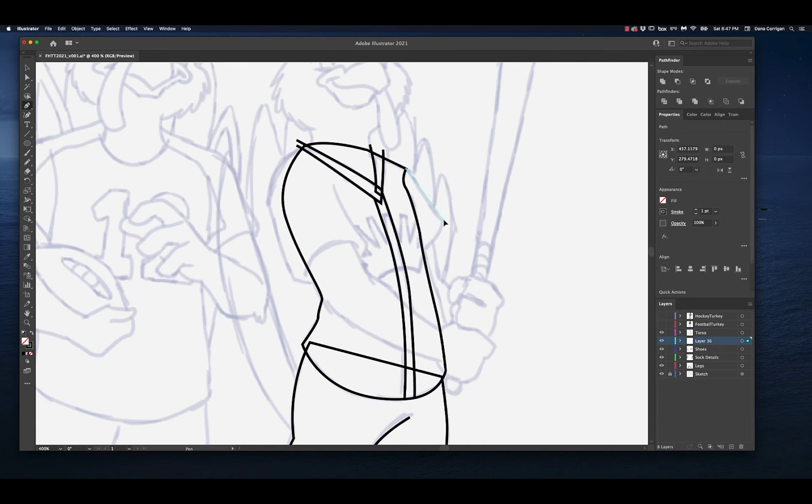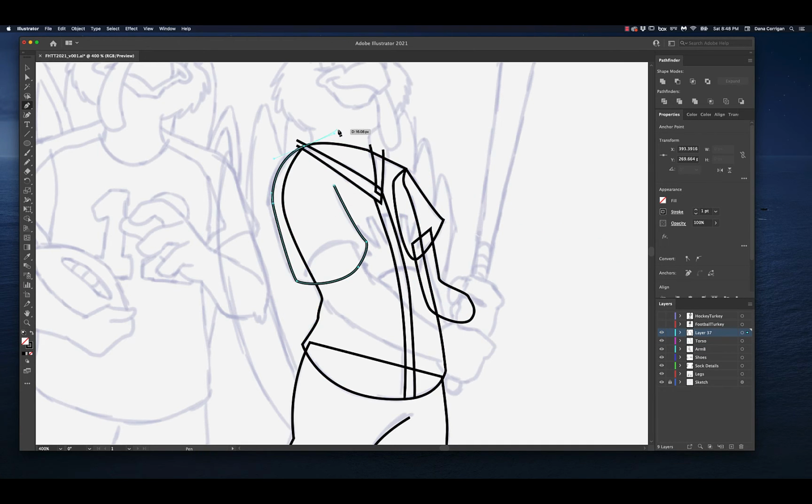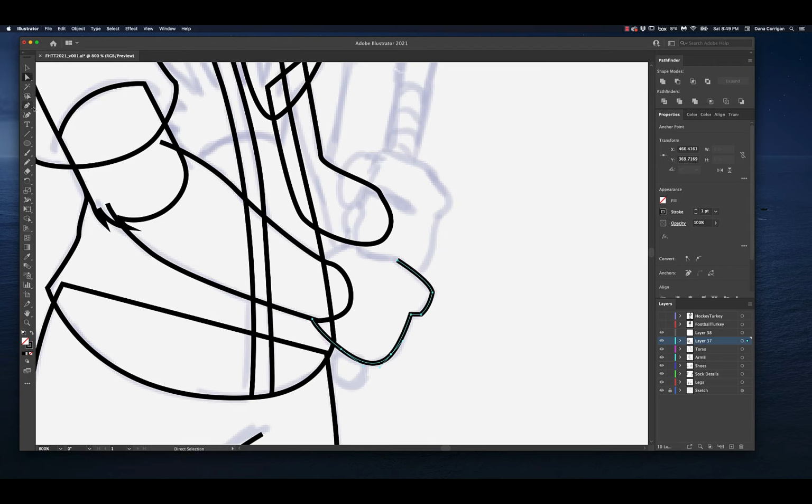So that was something I had to be a little careful of here with the turkey, but I just used it to draw the fuzzy edges and the top of their heads, and sometimes I have to draw it a few times over, but it wasn't too excessive. But anything other than that, I mostly try to stick with the pen tool.